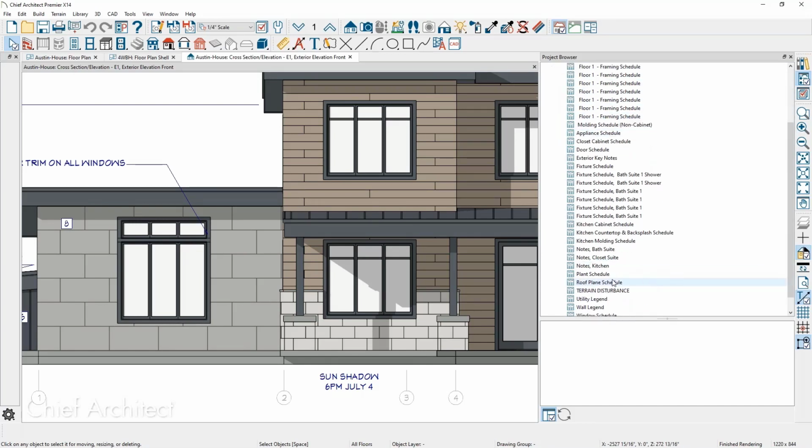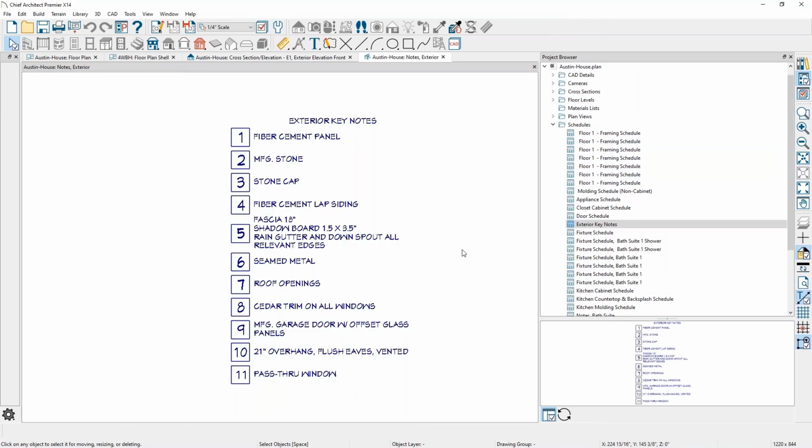Let me just open up the exterior schedule here. Okay. And so this is a schedule that I've created for the exterior notes. And so it's fairly readable here.